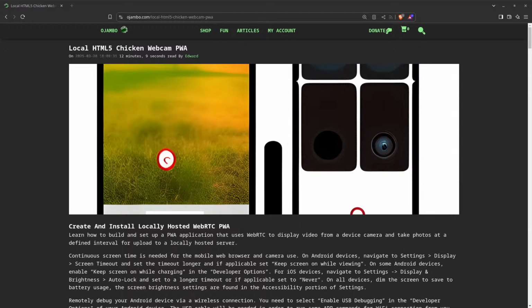The good thing about the iPhone I noticed is that you can dim the screen, and you can do that on Android as well. They also have another option where you can set the auto lock for the display, so you can put a longer timer, or you can just set it to never. On Android screens, you can't really do that. On my particular one, I was able to go into the developer options and say keep screen on while charging. This is for the older phone.